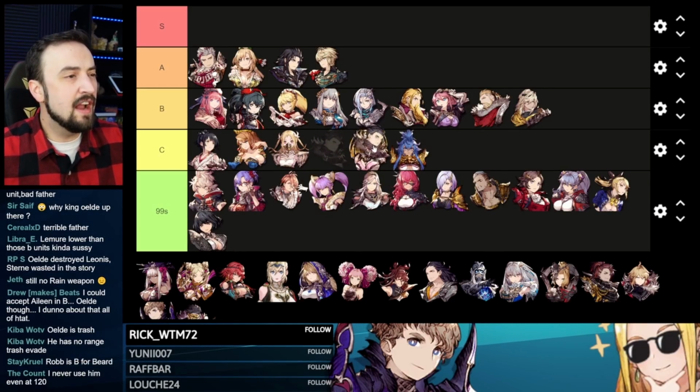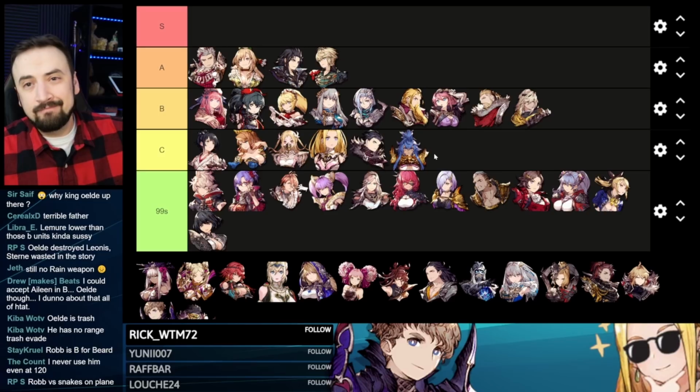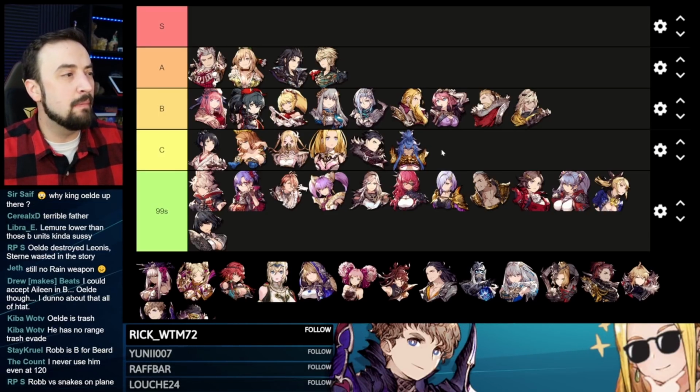Regular Stern, yeah, you're hanging out down here with like Moshery and company. So a lot of damage, but easy to kill. An OG sort of unit, but I'm going to drop him into C.